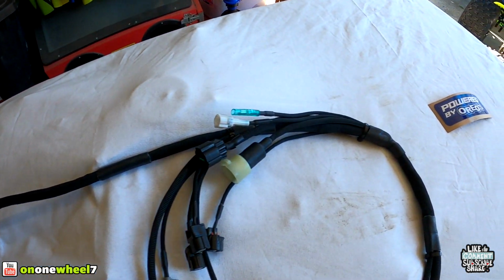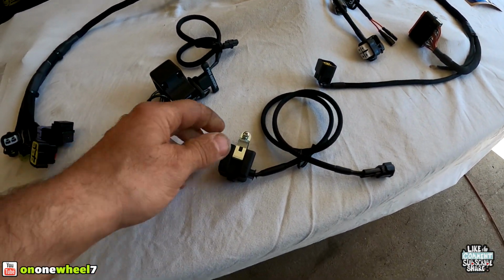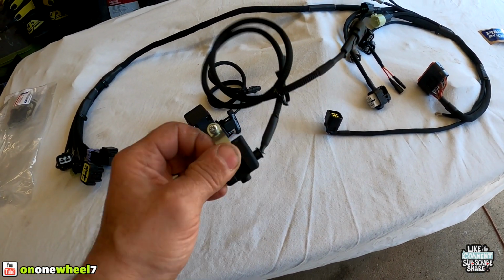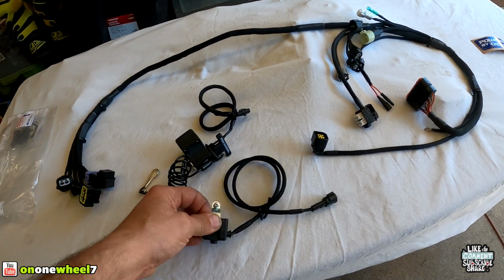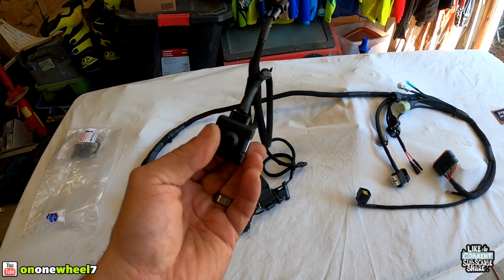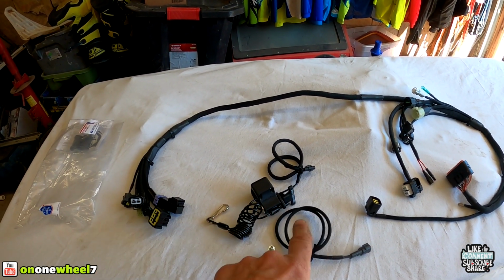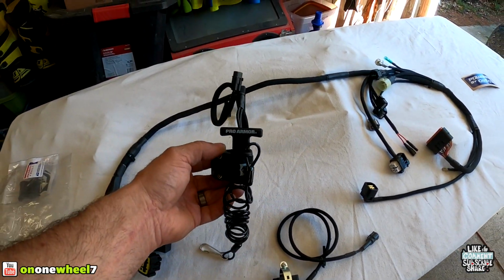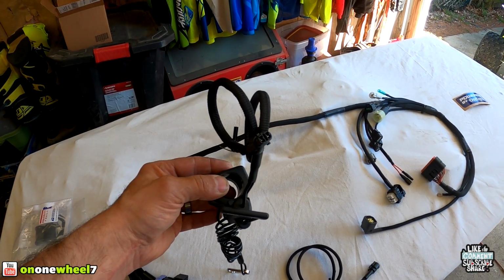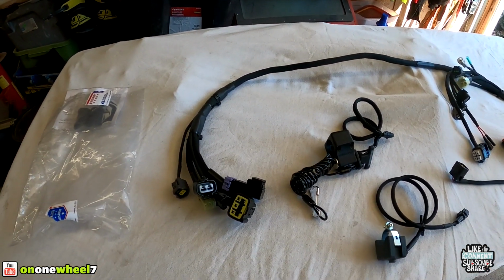I'm gonna show you guys just how to install the harness. It's pretty simple, pretty straightforward. We have our custom start button, plug and play, as you can see. And he does just make these if you just wanna get rid of the blob and get yourself a custom start button along with a tether switch. He does make those. And then we have our tether switch. Same thing, plug and play, guys. So this makes servicing everything, replacing everything, super easy.